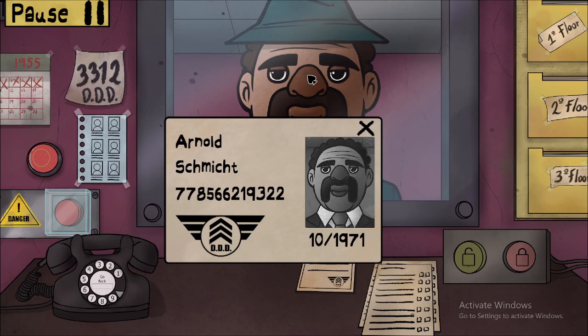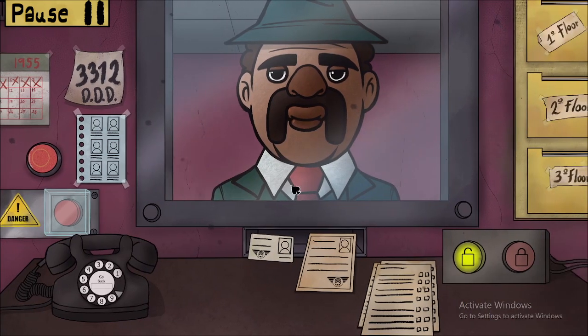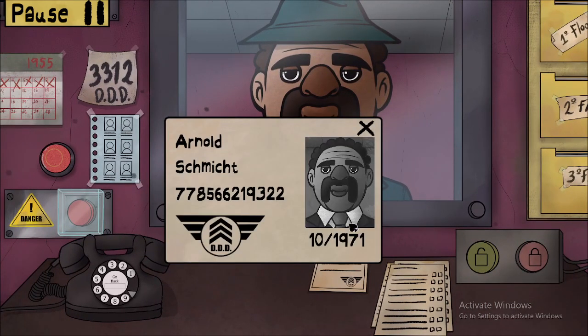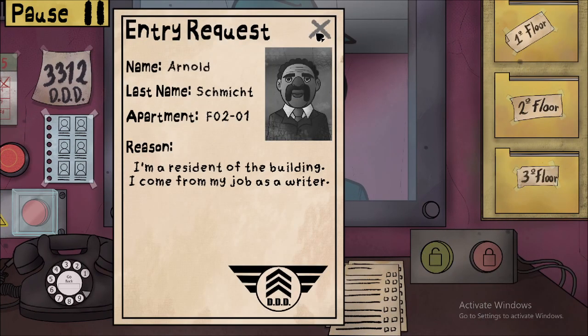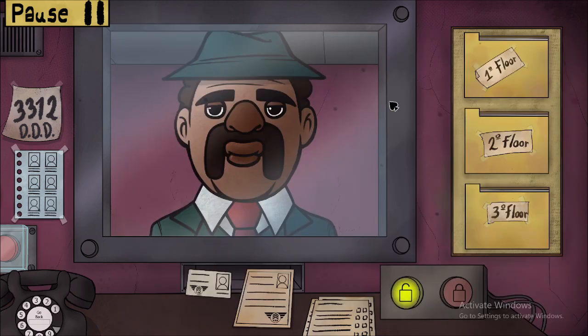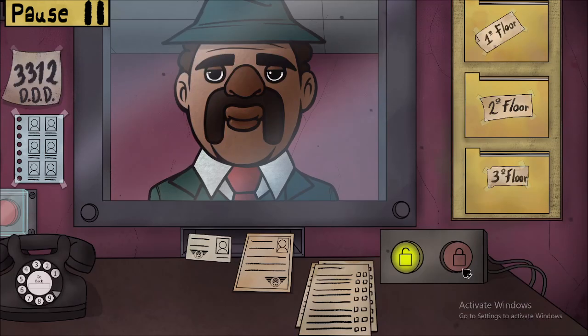Alright. Huh? 1971, okay. Schmidt, Arnold Schmidt. I know what you mean. Okay. Where in the building? I come from my job as a writer. Floor 201. Writer. Big eyebrow, mustache, wears a hat. Round face, short hair. You do wear a hat. Let's just call. Eh, you know what? Fuck it. You seem cool.